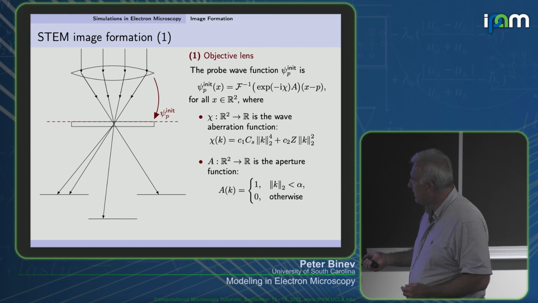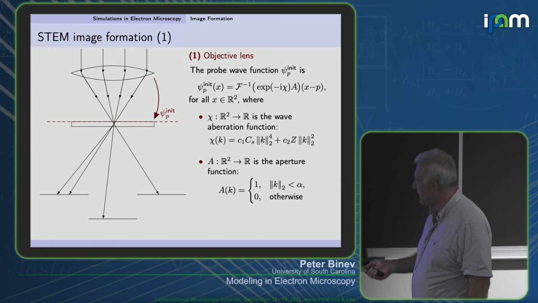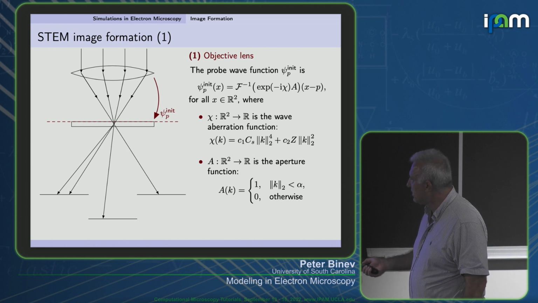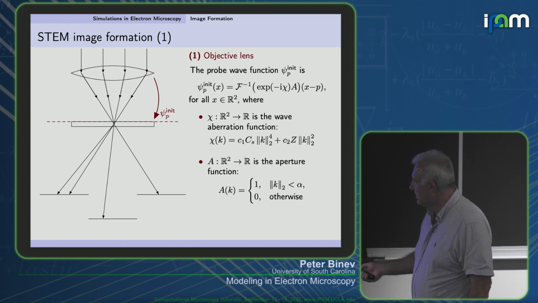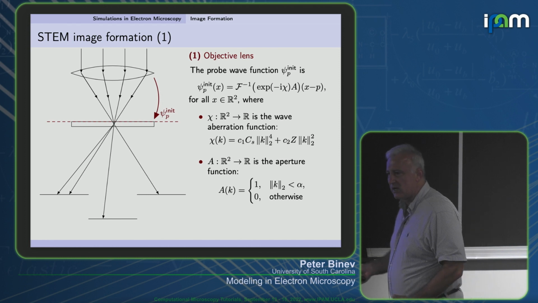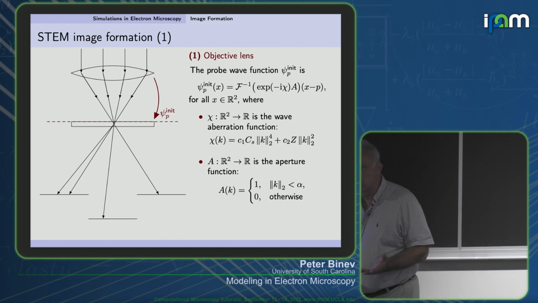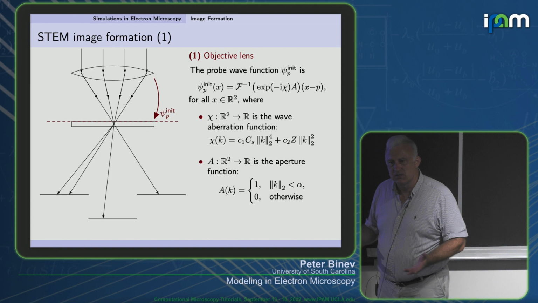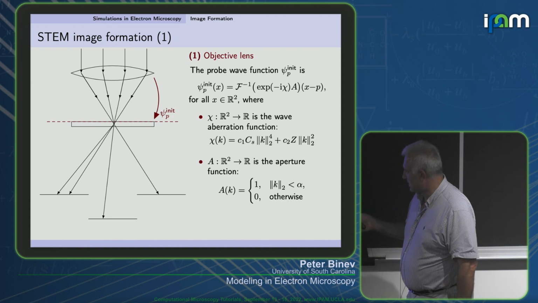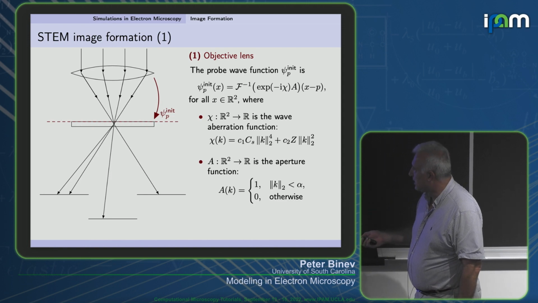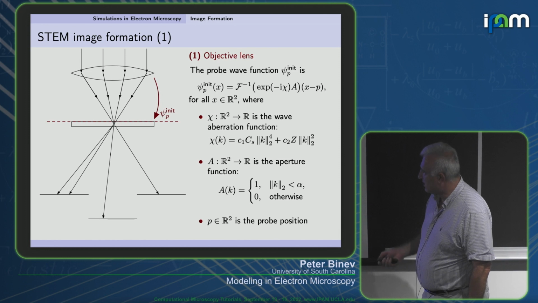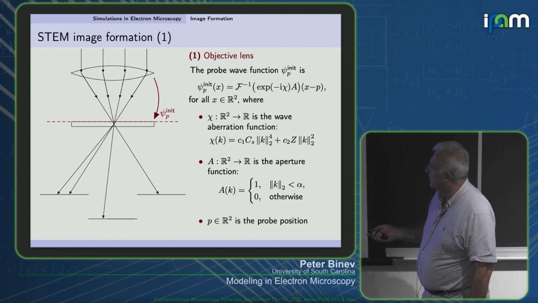the problem. This is practically saying that if the wave numbers are bigger than alpha, then you have to cut this out, so you don't have high frequencies. This is a band-limited signal, basically. And here we have the propagation, of course.